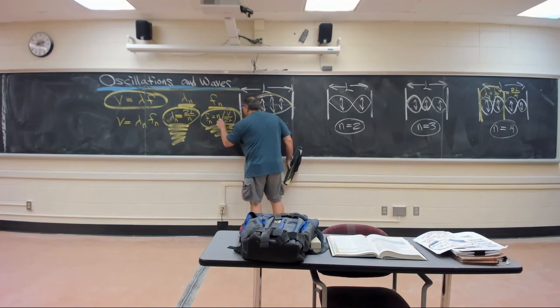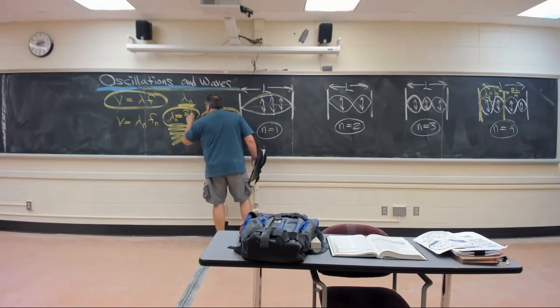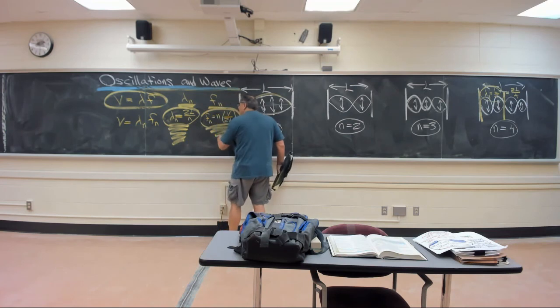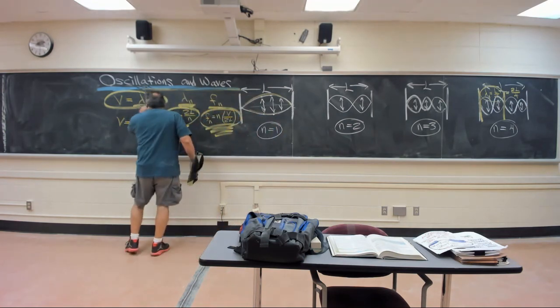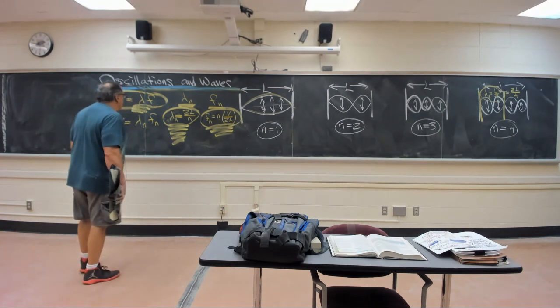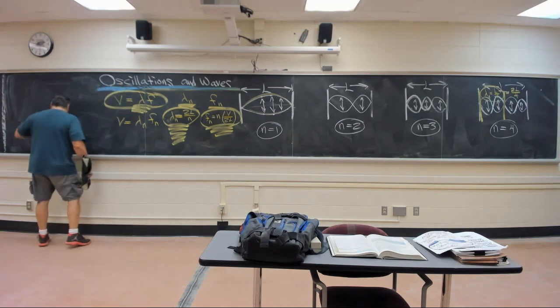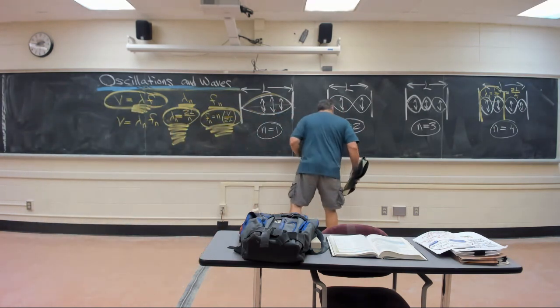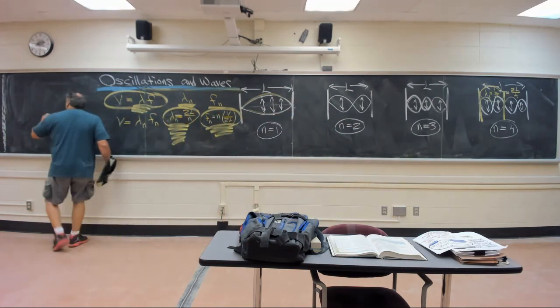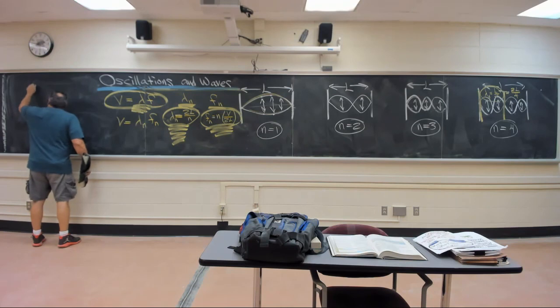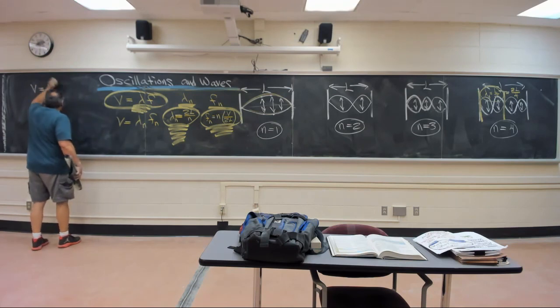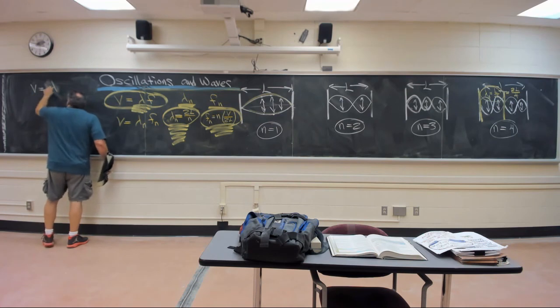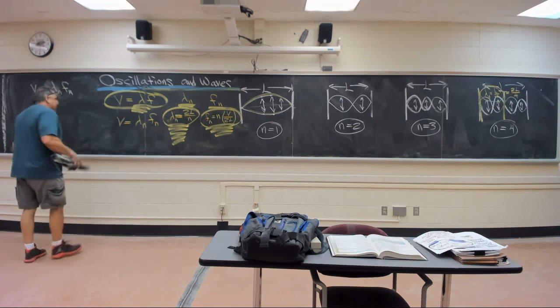If you multiply by n, and n happens to be a big number, n means big frequency. Right. If n's a big number, 2L divided by n is a small wavelength. When you multiply the two, you're going to get the same thing every time. Why is that? Well, sorry guys, my chalk is all over the place here. I'm making the claim that it's always going to be this. I'll sort of prove it to you in the sense that we constructed it so that it would indeed work.